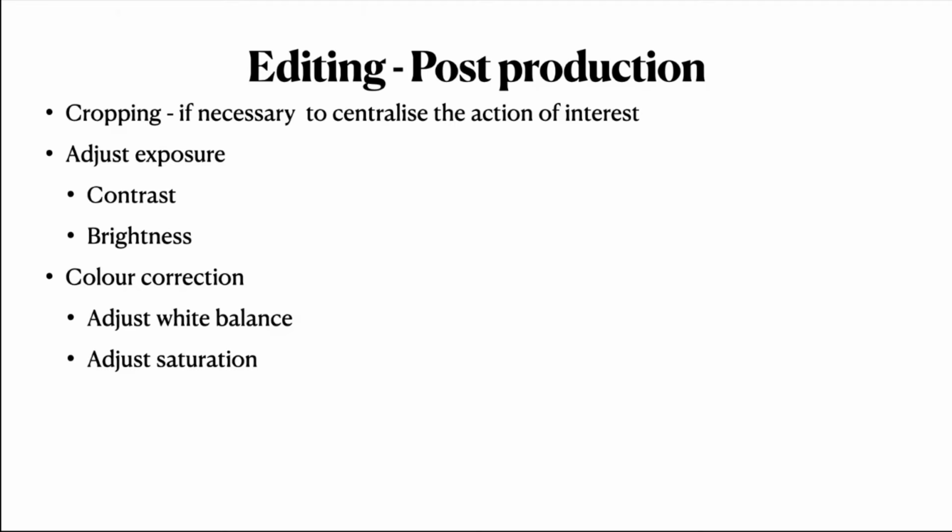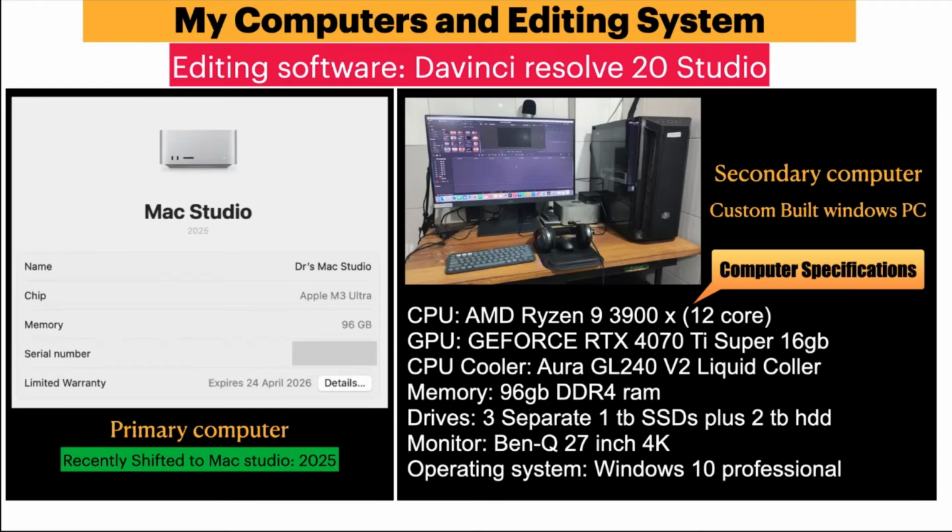This is what my current editing system looks like. DaVinci Resolve, there's a problem that you need to have a very good GPU. It is very GPU intensive. So you have to have a very good GPU. This is a recent upgrade, and this is the Mac Studio version. This is the Mac Studio Ultra, and it is very power hungry, especially if you want to do color correction in DaVinci Resolve. For regular editing, no issue. When you want to do color correction and all those things, you require a higher power computer.